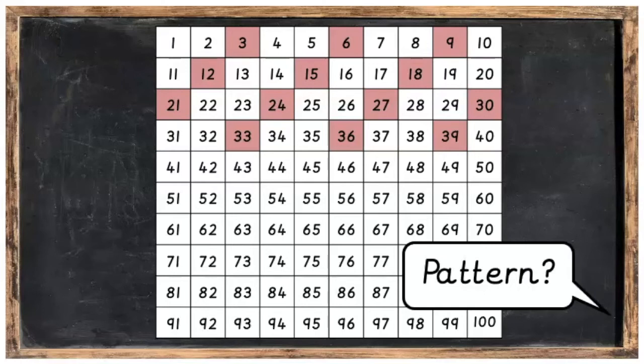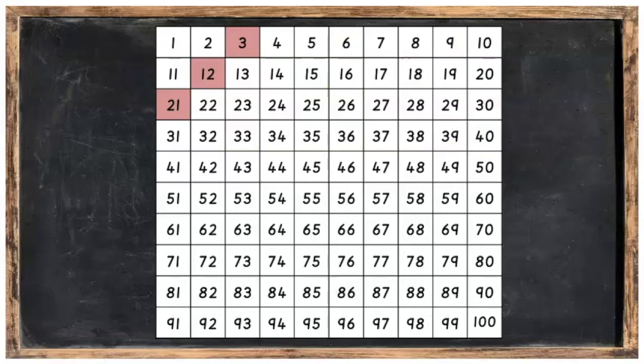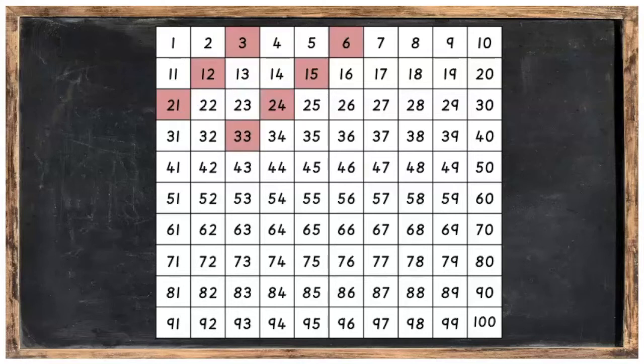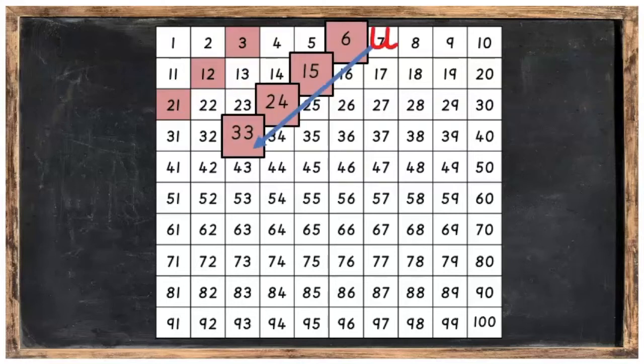Now, looking at the numbers that we've landed on, can you see a pattern? Let's look at these three numbers first. You might notice that the units, or ones as some people call them, are going down each time. Three, two, one. Then, if we look at these numbers, we'll notice that the units are going down, six, five, four, three, but the tens are going up. One, two, three. The tens are getting bigger each time.